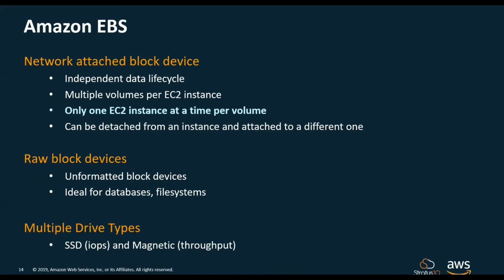You can take snapshots, you can share those snapshots. It's basically raw block devices. It's unformatted initially. And it's ideal for databases and file systems, your typical file systems that you'd run on your server. There are different types of devices based on the type of performance that you're looking for, and we'll talk about those in a minute.